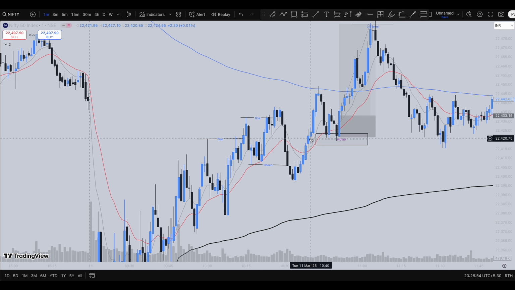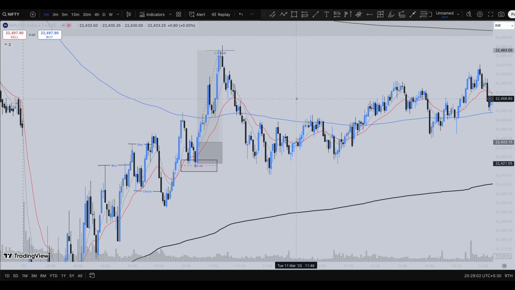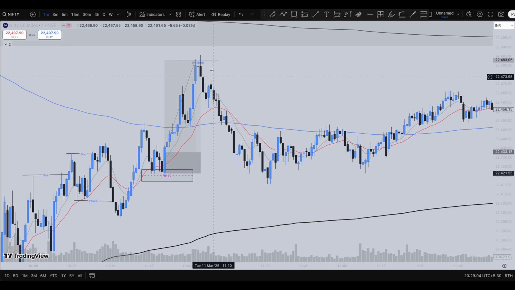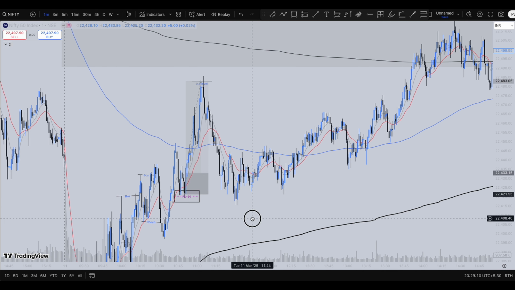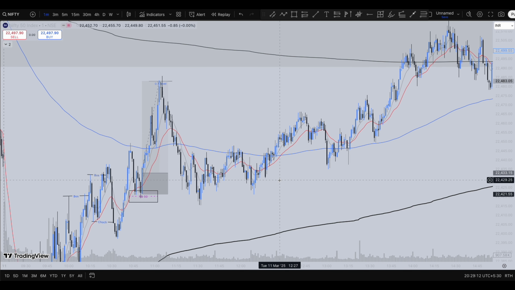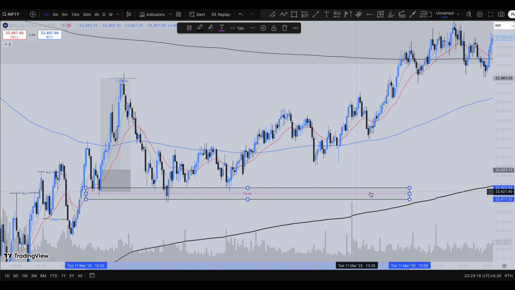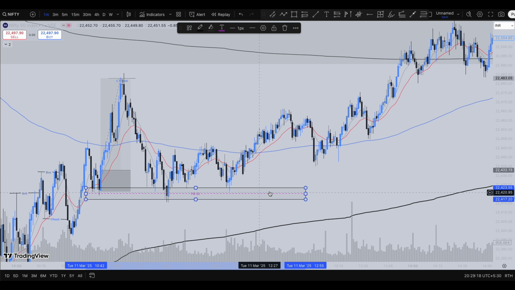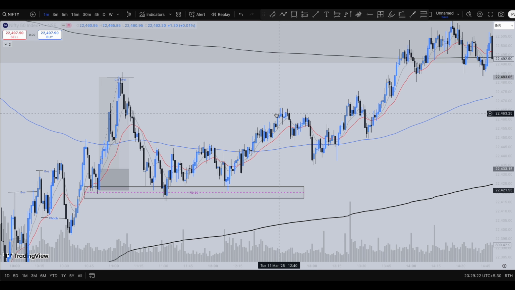But here you can see the market again rallied all the way and broke this high. So we could have expected upward momentum only, and we could have waited for a retracement and continuation further towards the upside. And here is where the price rejected from these levels and continued here, showing clear signs of bearishness. But you can see this support over here where the market was not able to close below these levels and the market rallied towards the upside.